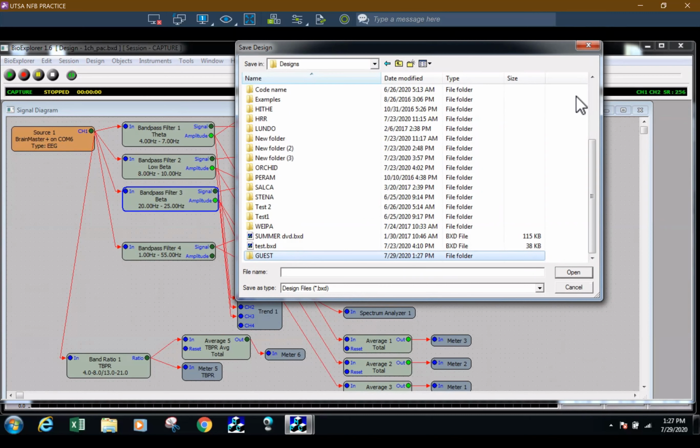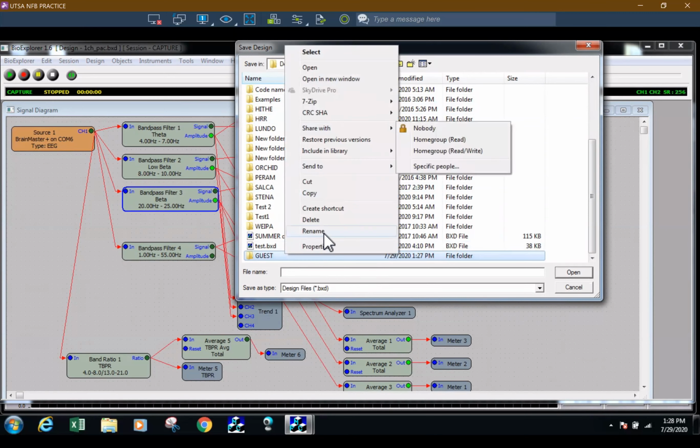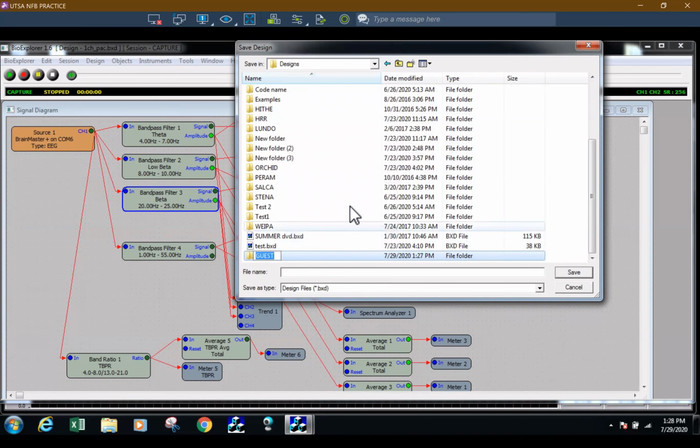Typically, your client name or your client code name is going to be the first 3 letters of their last name and the first 2 letters of their first name. So how about instead of guest, we'll just rename our file to a client whose name is John Smith.